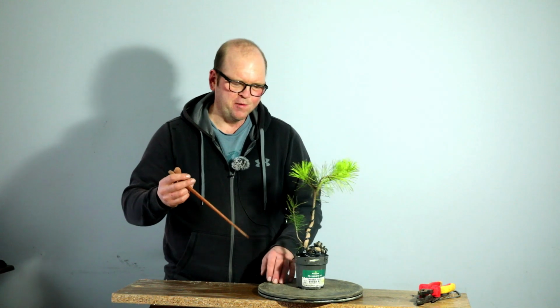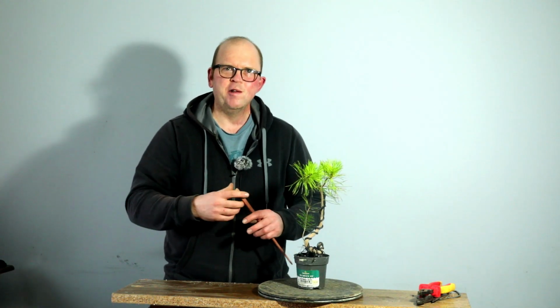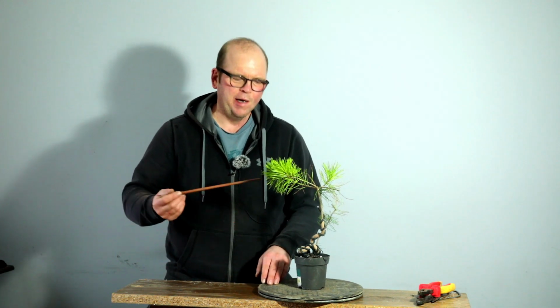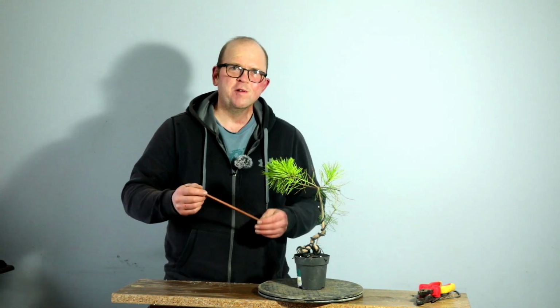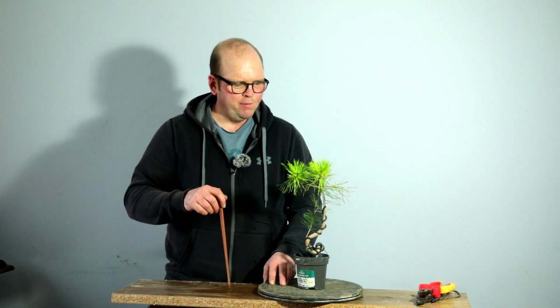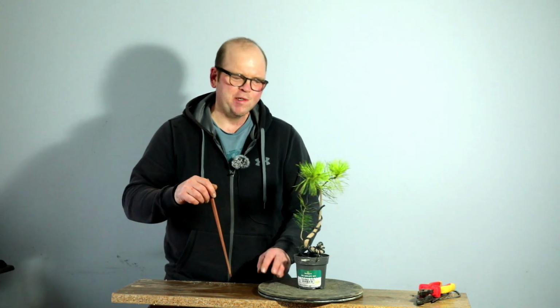But even if it doesn't survive, the techniques that I used, I've really managed to create something that I think is quite interesting and I'm really happy with. If you want to follow the progress of this tree, obviously you know what to do. And I'll be updating you and showing you how this gets on in the spring.